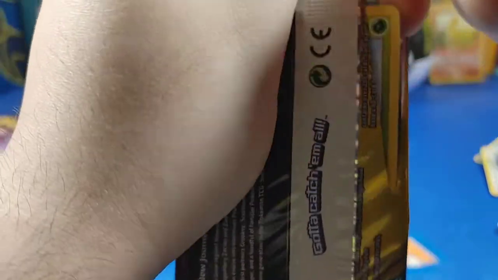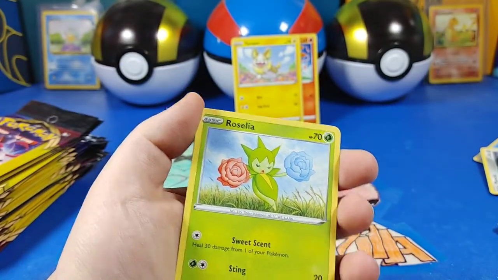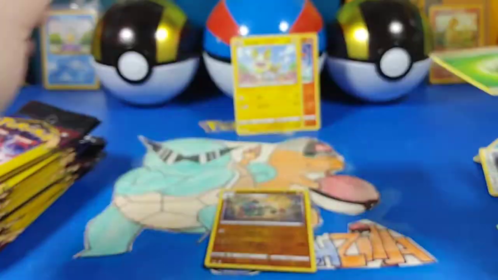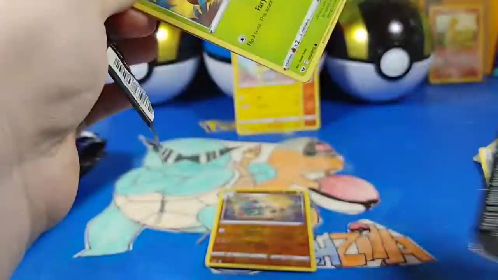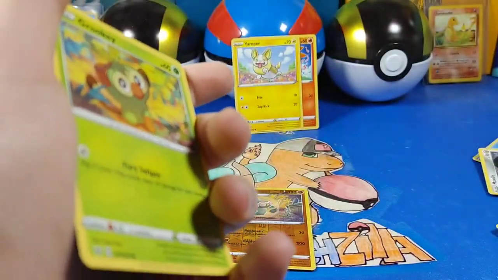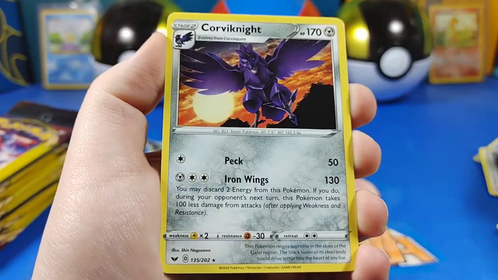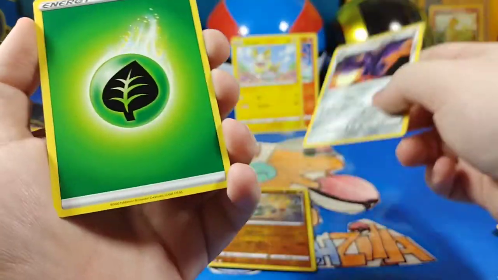Alright, come on now. Oh, really? Alright, okay. That's another weird opening I just did. Alright, here we go. Roselia. Ghastly. And then it's the Leaf Energy. There we go. Hey, Grookey, my boy! What's up, Groot? I like Groot. Grookey. Ooh! Corviknight! That's a nice one. Keep that.